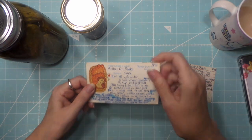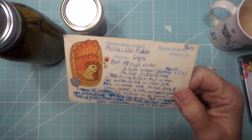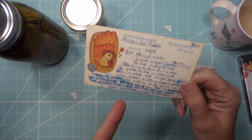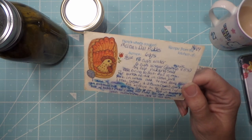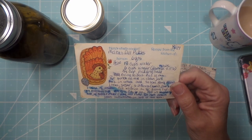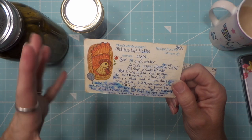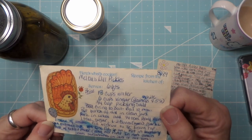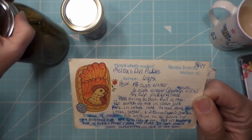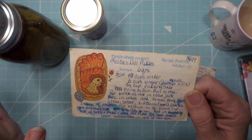I'll start over. 6 quarts pickles. So you get 6 out of this recipe. 13 cups of water. 6 cups of vinegar. She said Gedney's 4.5%, but any of the Gedney's 6% vinegar will work. White vinegar. 3/4 cup of pickling salt. And you bring all that to a boil and boil for 10 minutes.